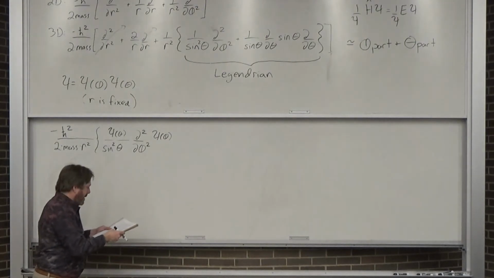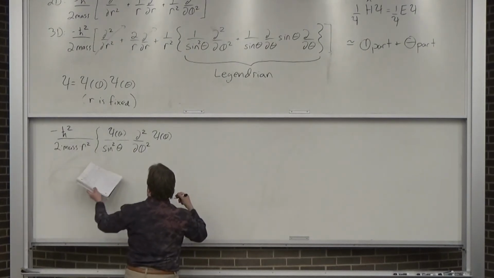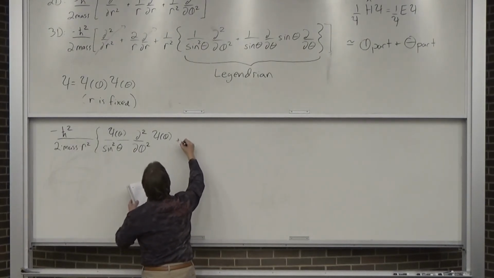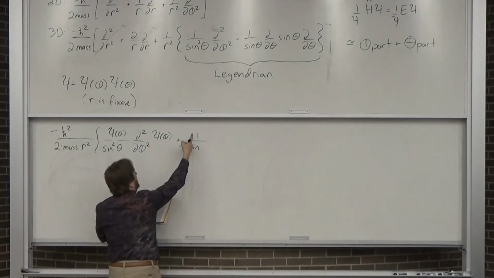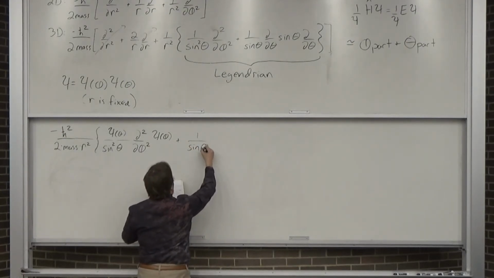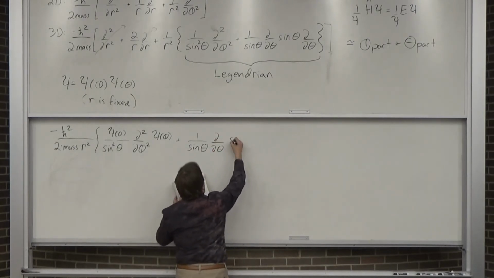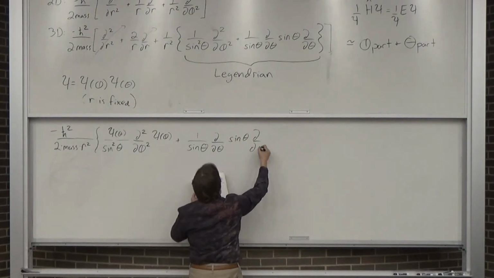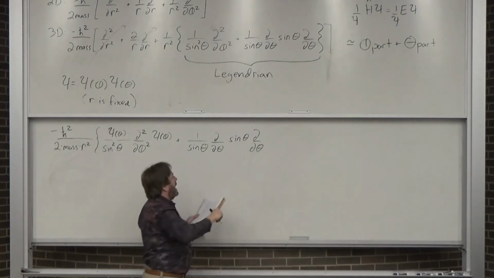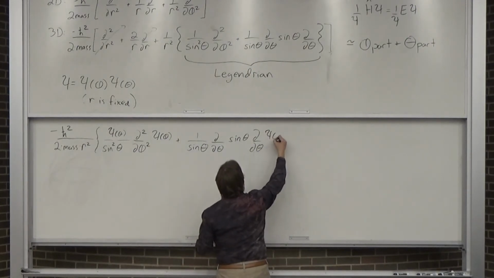Okay, so there's that. Now what? I factored that. So remember, this has been factored. Now I'm going to do the same thing. As you can imagine, there'll be a wave function of phi there, but I'm not going to put that down. For those of you who are following along well, you might want to go ahead and do that. Let me just write down, again, the Legendrian.